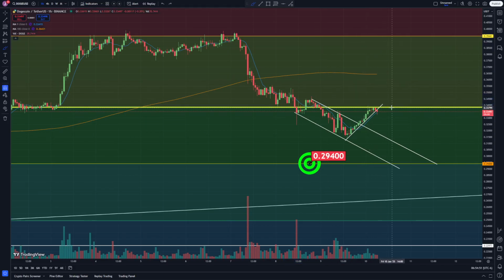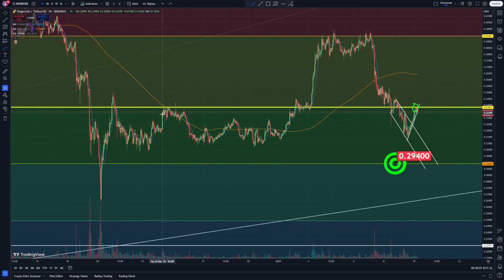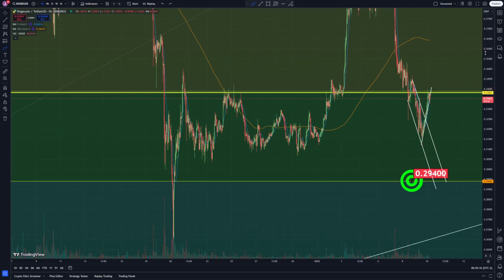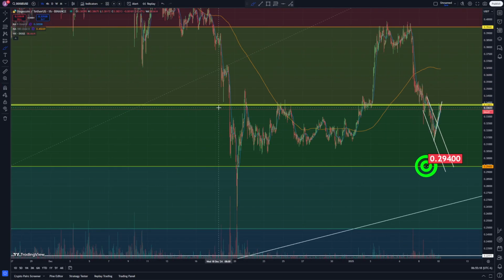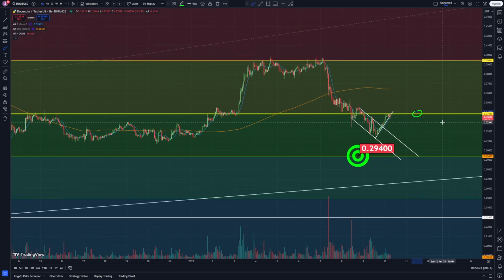Now that we broke, and you see how that happens too. Sometimes when you break them to the downside and then you try to come test them, there'll be resistance. But the Fibonacci retracement levels in general, acting as resistance right here and right here and right here. A little bit right here, and then let's see if there's any support areas. Right here it kind of didn't go down, supported, and then got bounced to the upside. Yeah, I guess we haven't seen this one act as support quite yet.